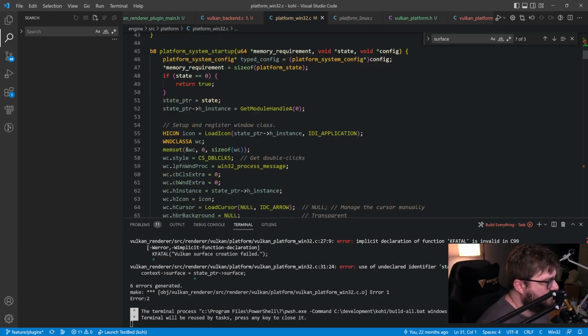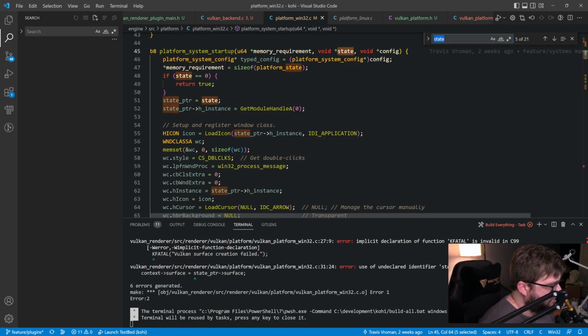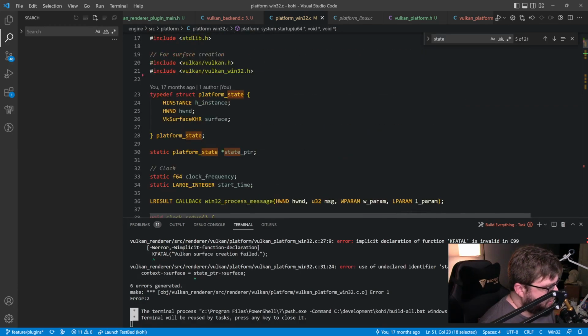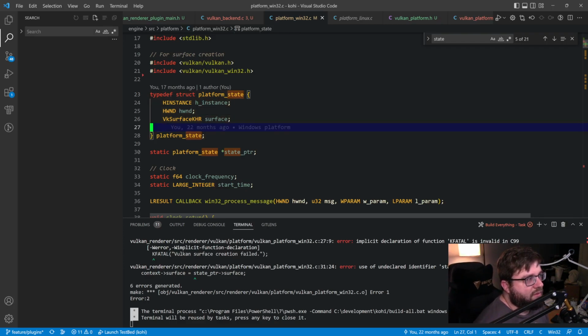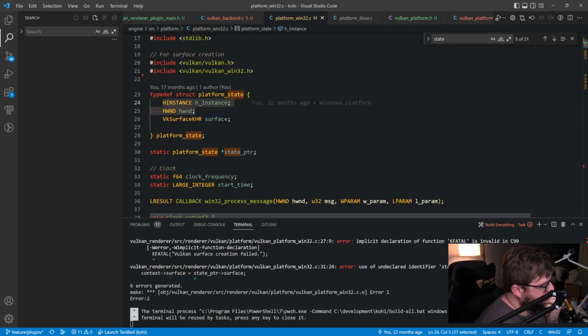So we have this state, which is what the state pointer becomes, right? It's allocated when this platform system is started up. So we do have this accessible elsewhere, but the problem is we don't have the type for this, nor do I really want to expose it here, because I don't want all these types exposed in the H file, since that would mean we'd have to pull in windows and all that other crap, and I don't want to do that.